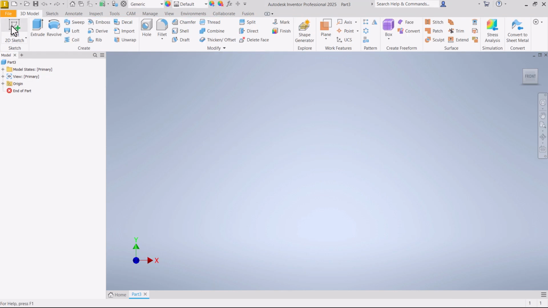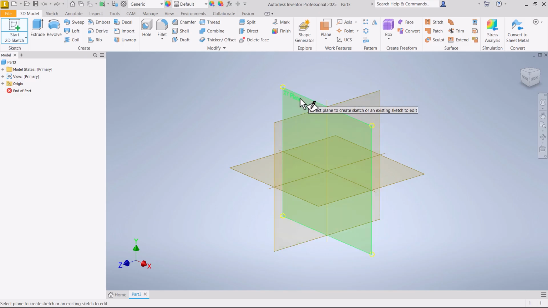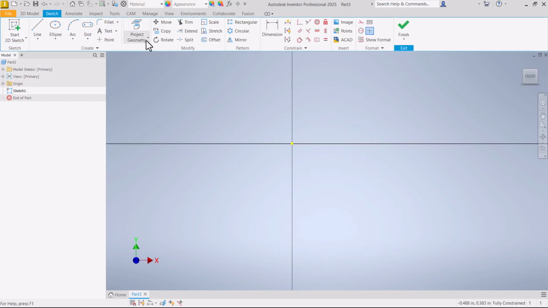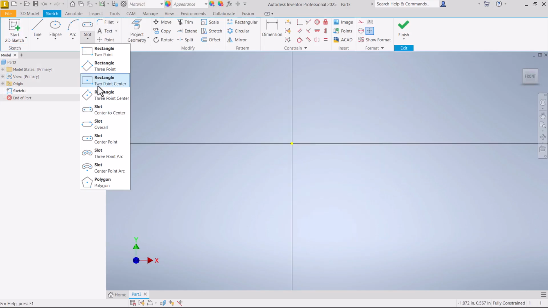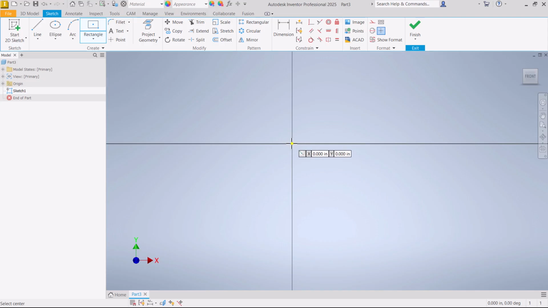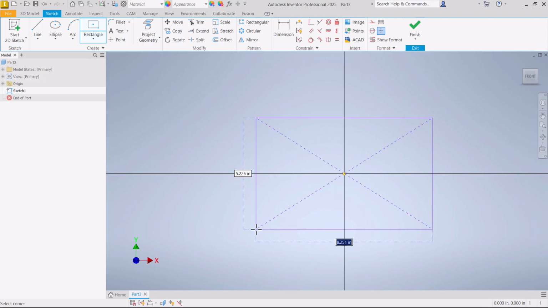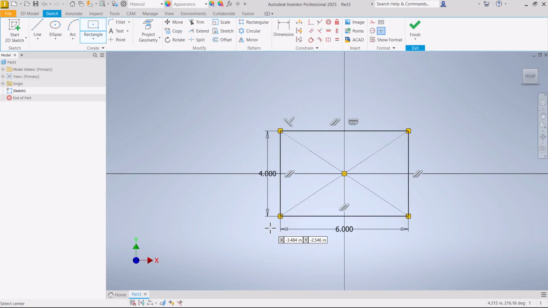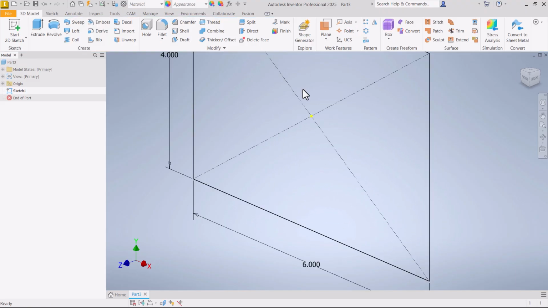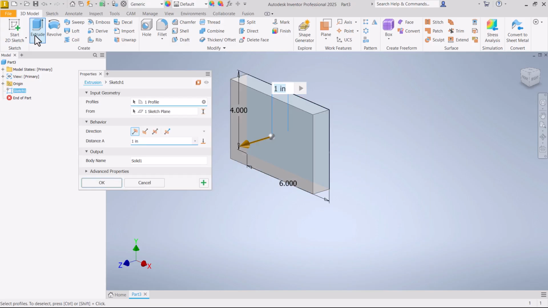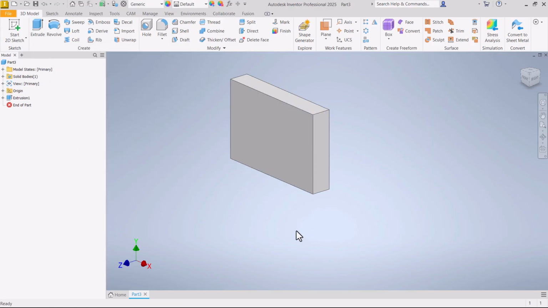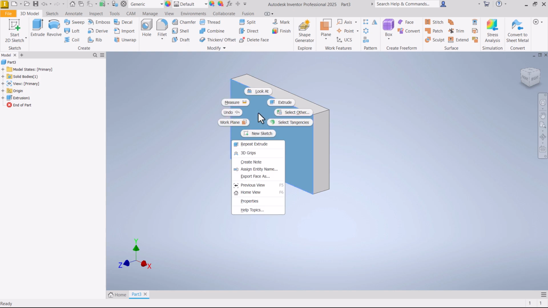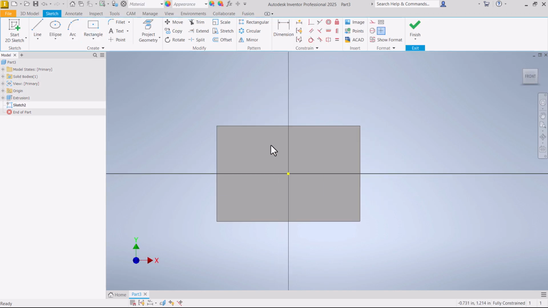Now let's start fresh again with a clean sketch, and I want to show you what I think is maybe a less obvious but very useful use of these constraints. I'm going to start a new rectangle here just to have a shape to work on. Let's finish that sketch, that 4x6 rectangle, extrude that out an inch. So we're going to start adding some features to this part. I'm going to start a new sketch on the front.